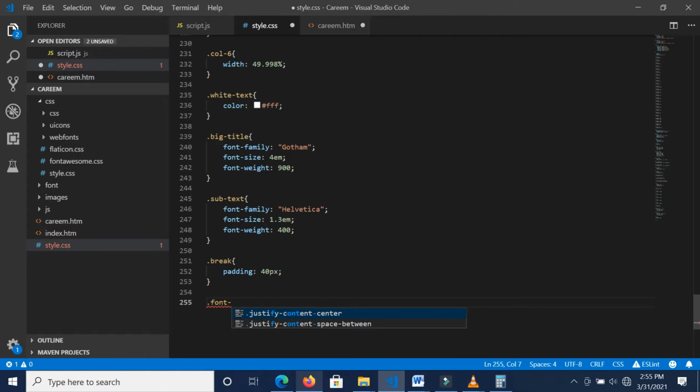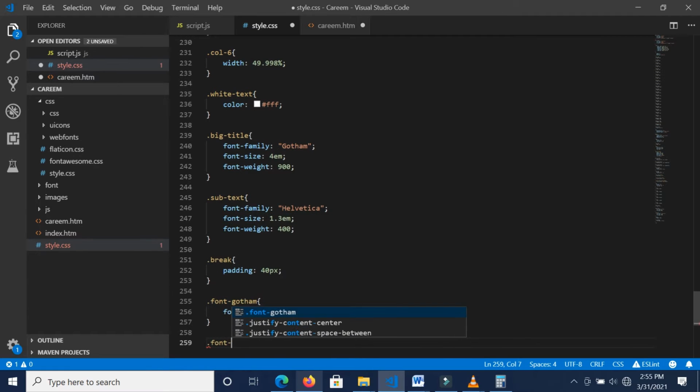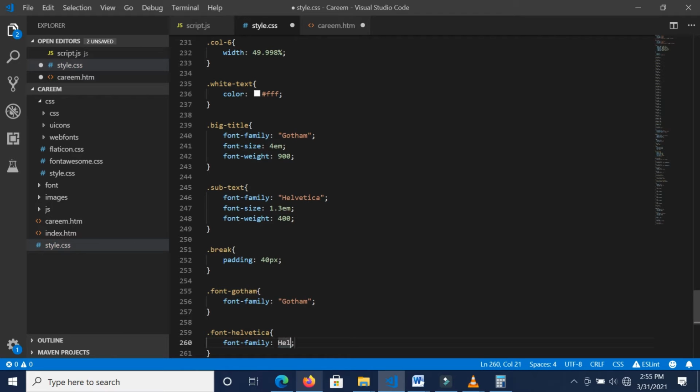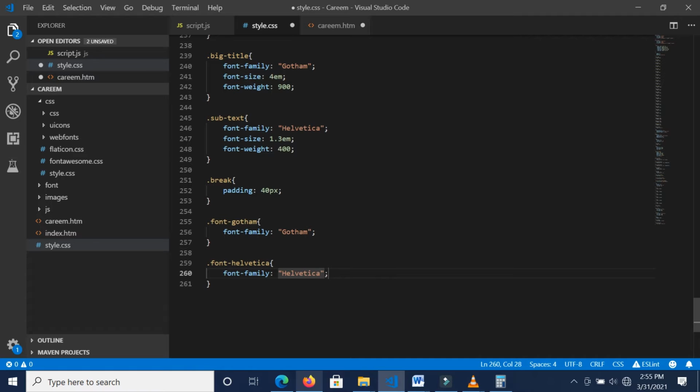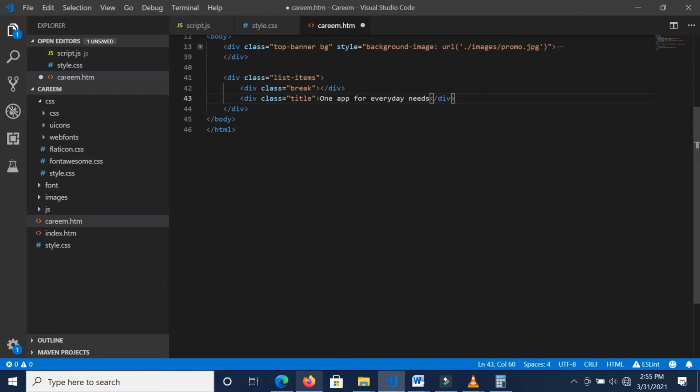And what I also want to do is set CSS for the font. I do not always want to type the font name. So let's say font Gotham will take font family of that. And then the font Helvetica will also take a font family of that. I want to speed up what we are doing, so that is why I'm doing all this. That's why I'm defining so many CSS classes. So down here, I'm also going to define another break.